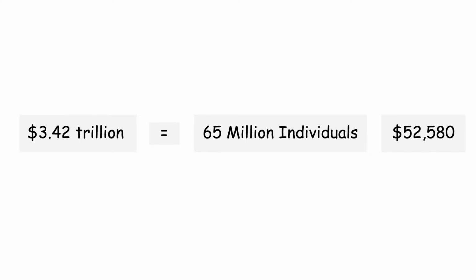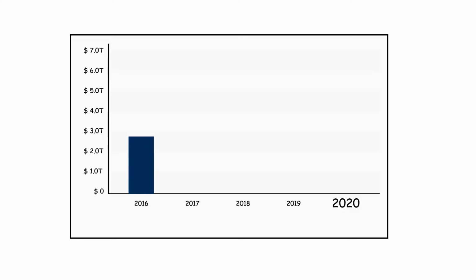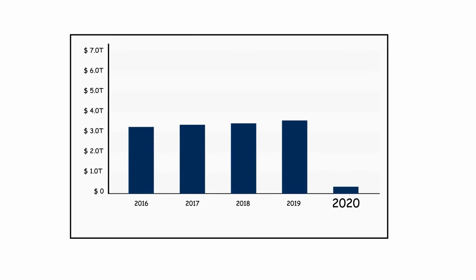Now, let's look at an example of a 2020 case study. For the federal revenue, for instance, in 2020, the federal government collected $3.42 trillion in revenue based on data from usaspending.gov. To have an idea, $3.42 trillion is the same amount as 65 million individuals, each receiving $52,580 per year. So you can see in this picture, which is coming from the US Department of the Treasury, that the US government is very good at collecting revenues.